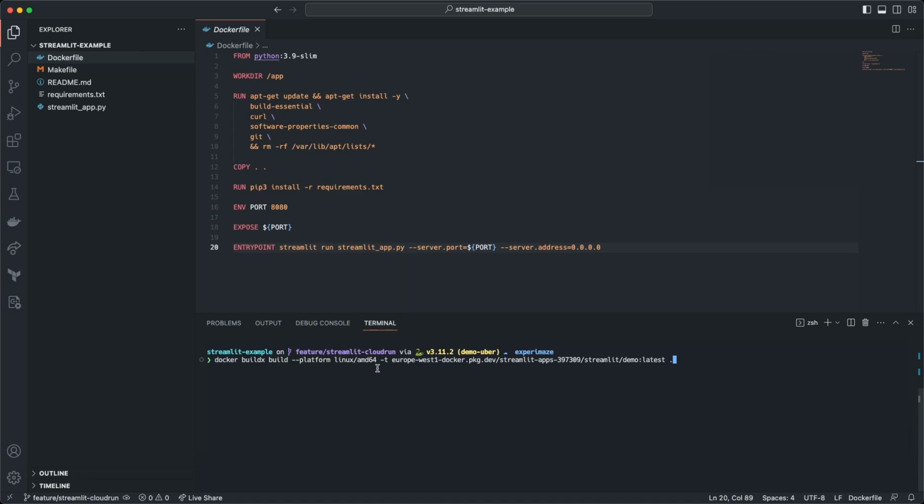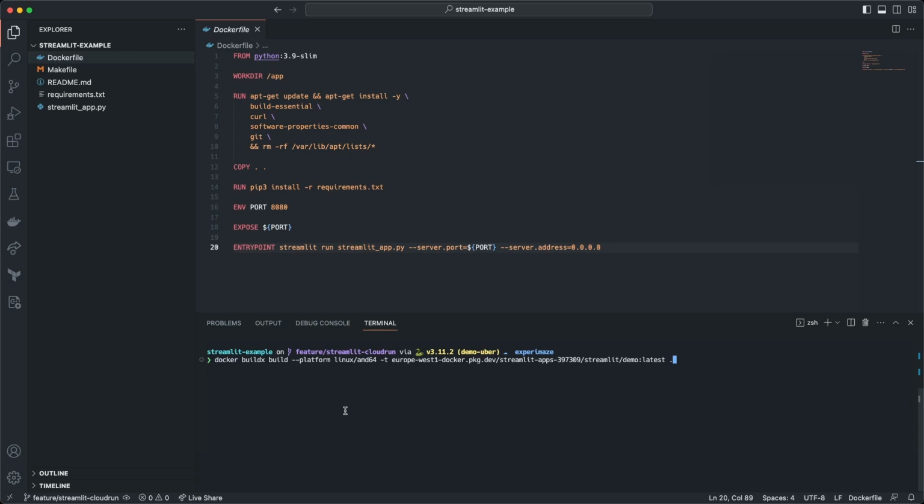So if I was to omit this particular platform build bit, so if I wasn't using buildx, you typically use Docker build and then a -t and what you want to tag the image with. If you don't include this platform specific bit that I've got there, then you'll push your image up to Artifact Registry, you'll deploy it to Cloud Run, and it'll just fail.